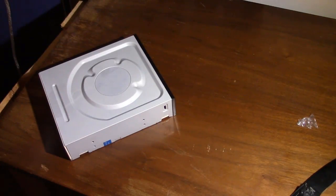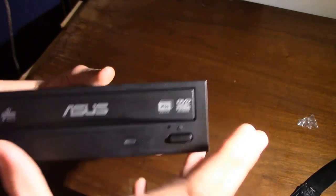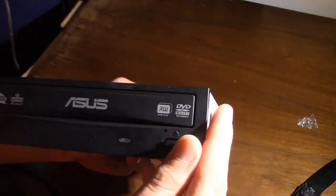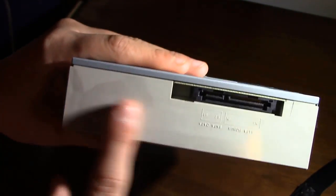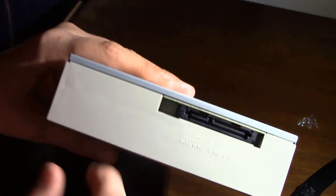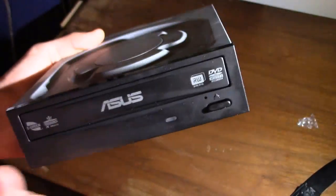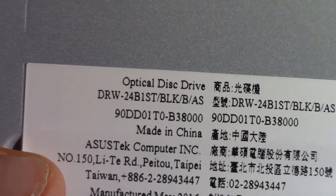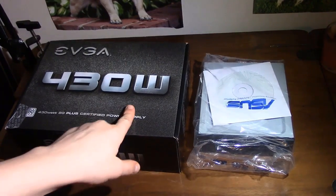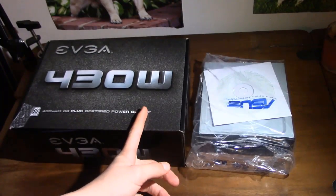Okay. So here is the actual thing. Yeah, okay, the front is plastic, it's black. I got kind of scared because I saw this white. There's a bunch of condensation in there. I saw that white, and I thought the front of it was white. I got scared because that's a very ugly white color. Optical disc drive. Alright guys, so these are the things so far.